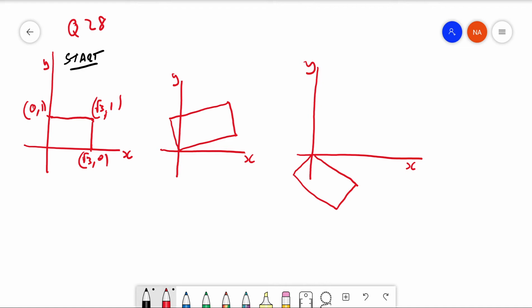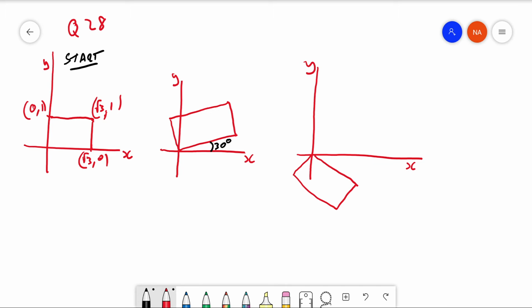It is firstly rotated anti-clockwise through 30 degrees, so that means that angle there is 30 degrees. Followed by a reflection in the x-axis, and that's how I got to this picture down here. Now, I've got to illustrate both the transformations. Well, I've done that. But I need to find where the image points are. So I haven't put the points on yet because I've got to find out where those points actually are.